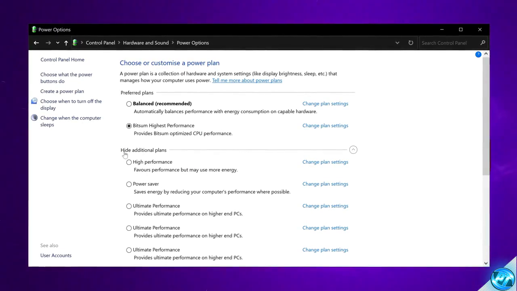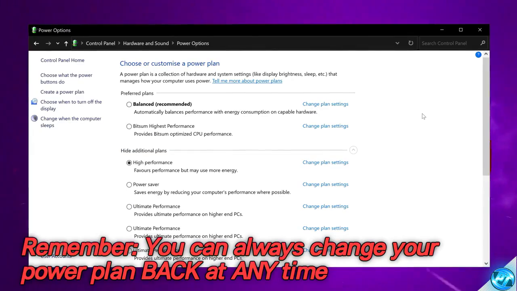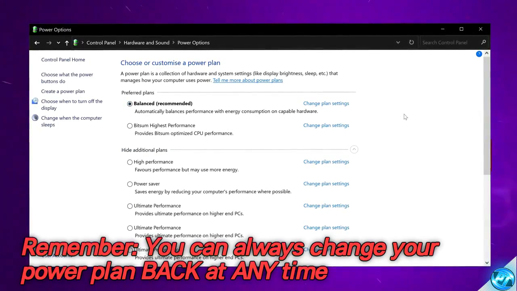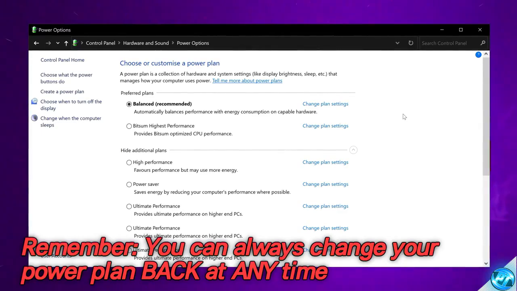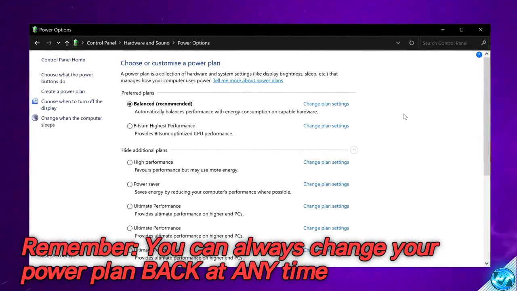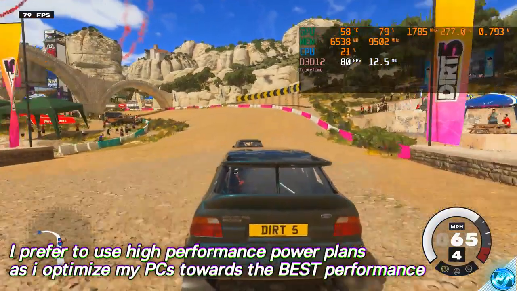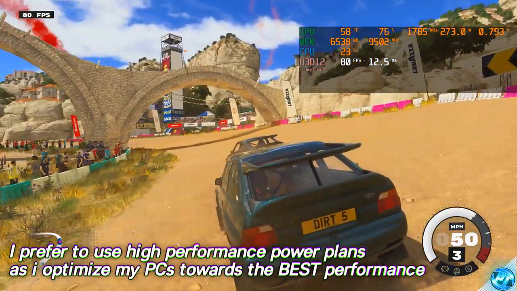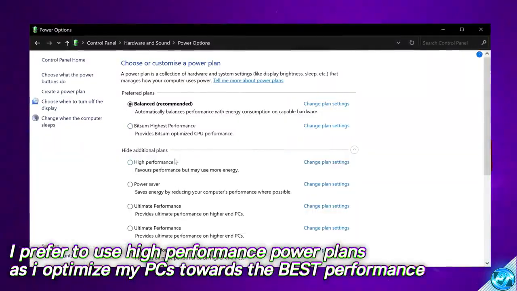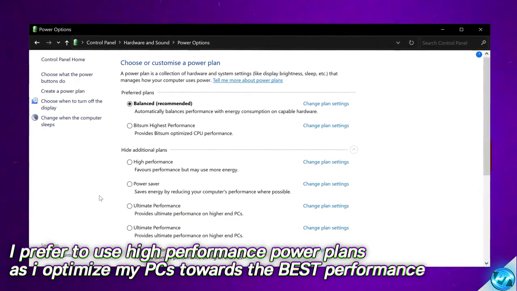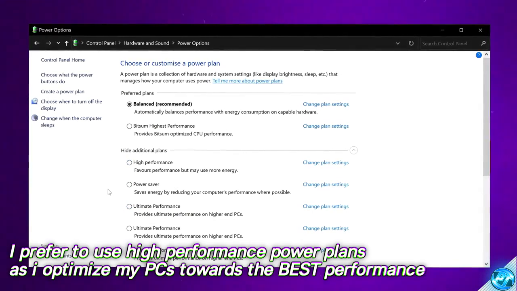Now to change power plan, it's very simple and easy to do. Find the desired power plan you want to go with, click on the dot next to it. Once that's selected, you're then running on that power plan and you can then exit out. You can change power plans back at any point, so remember what your system is set to by default. The power plan you go with will depend on how you use your system and whether you want to optimize towards power efficiency or outright performance. For me, I like to have my system running as fast as possible, as often as possible, so I will always go with a high performance power plan, ultimate performance power plan, or if you have it available, the AMD Ryzen high performance power plan.